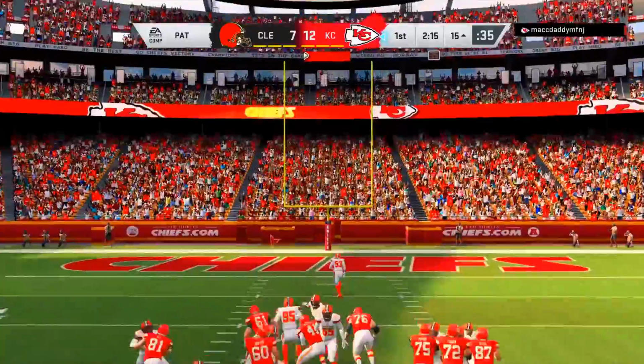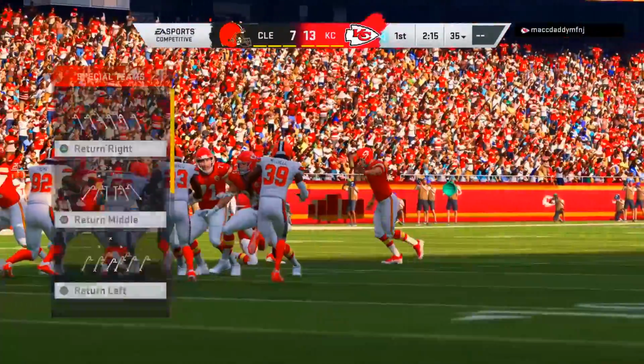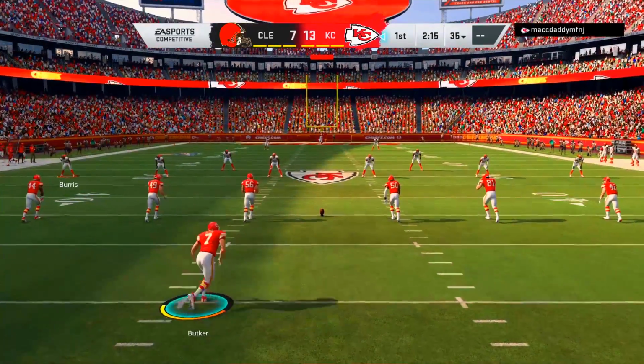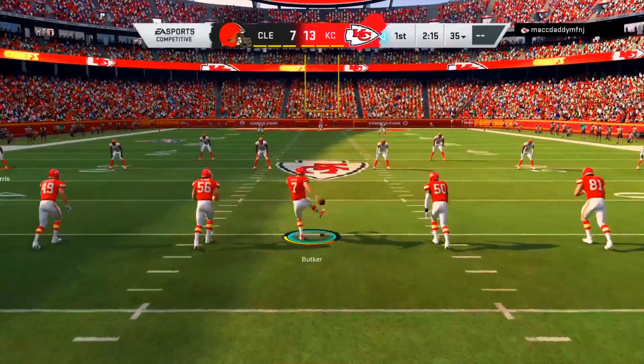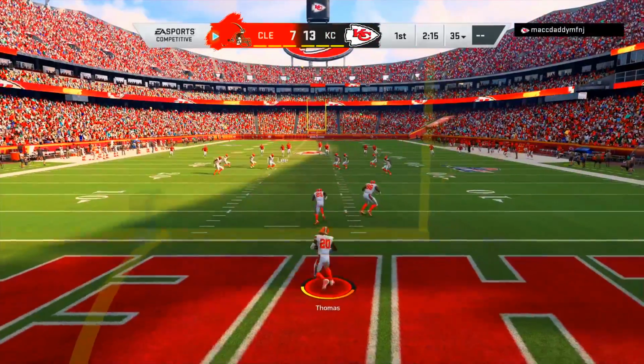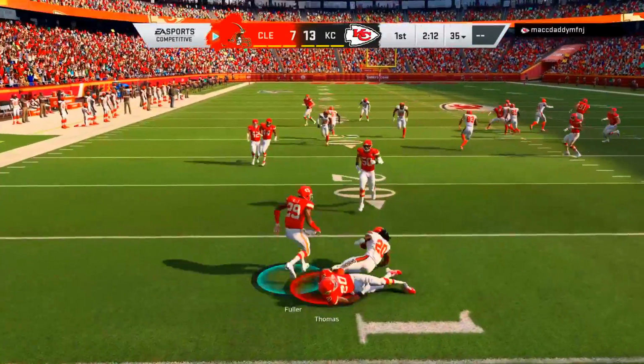I'm glad we were paying attention during the rules seminar, because we learned the only time you can't advance a fumble like that is in the last 2 minutes of either half. Right. Other than that, if that ball's out, whether forward or backwards, it's live and free for anybody. No doubt about it. When you say free, that means he's got free reign to pick it up and go. And that's exactly what happened there. Took it in for a touchdown.